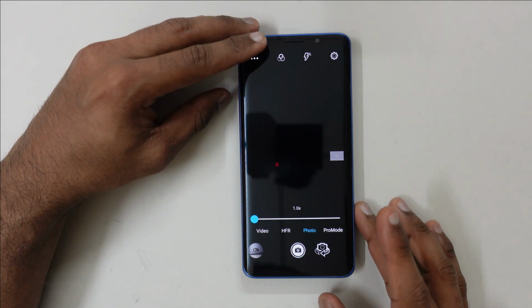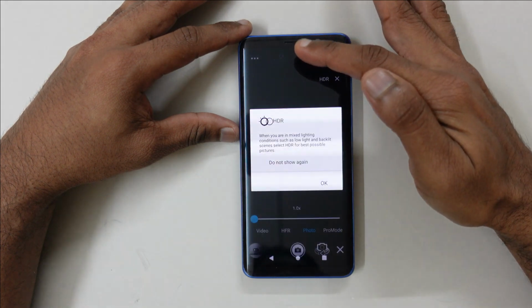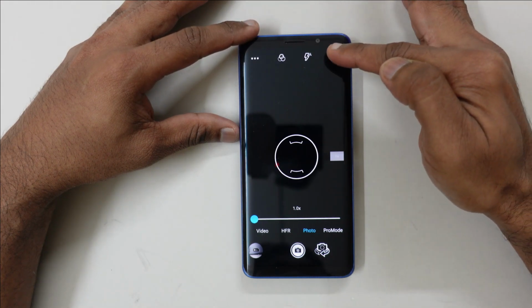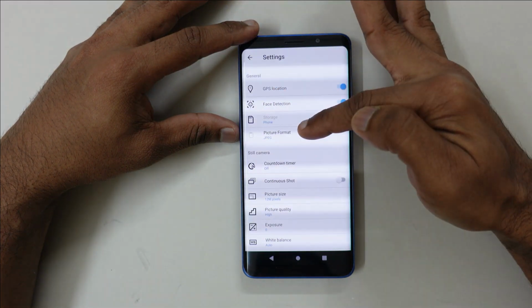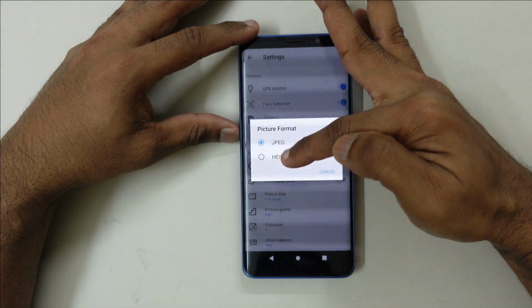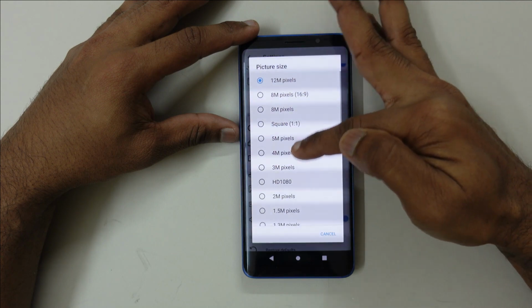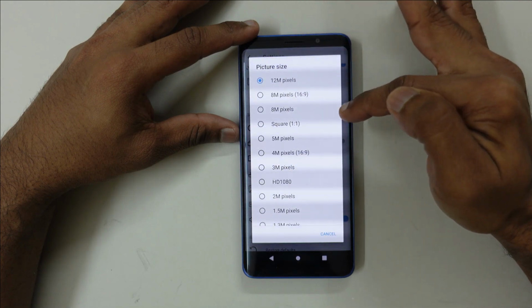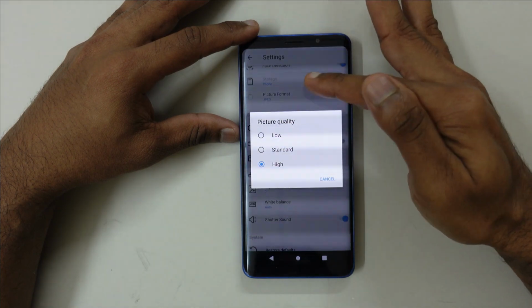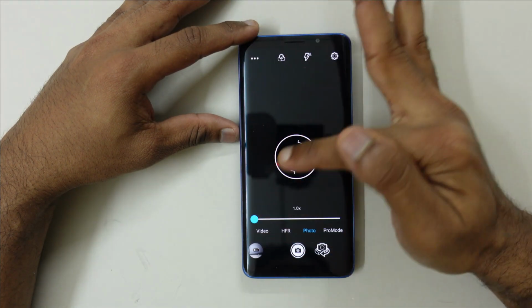So if you go into the camera setting itself, not much of options available. So you've got options for HDR, probably options to shoot in auto settings. So if you go to the settings further, you have face detection, option to store it in the phone, file format is JPEG or the more newer recent compressed form HEIF. You can shoot the image at 12 megapixel. There is no way to shoot at 48 megapixel resolution, although 12 is usually more superior. I've chosen here a high picture quality and a couple of basic settings there.